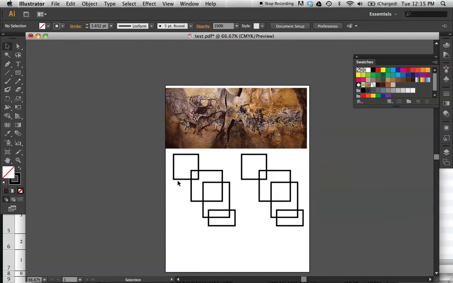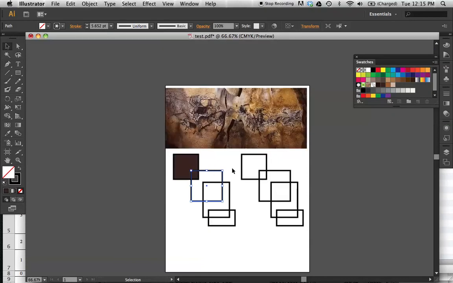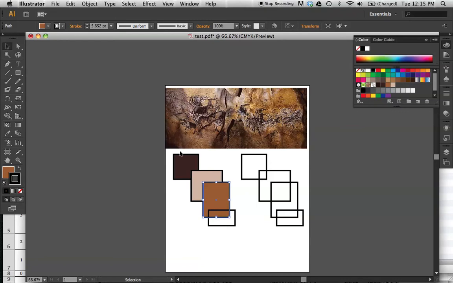So in my first option, I'm going to be using the stroke and fill to change my colors. Now you can see I accidentally double clicked and I go into the isolation mode. If I want to get out of there, I can always hit escape. So, maybe I want to change my stroke in here as well. Make this the dark brown instead of the black. Okay, so here we go.